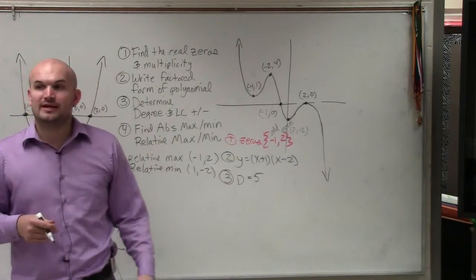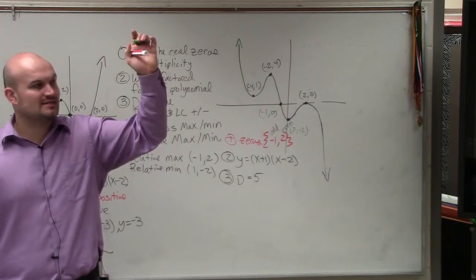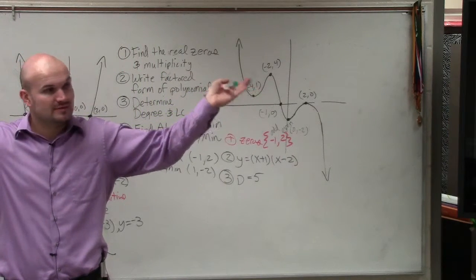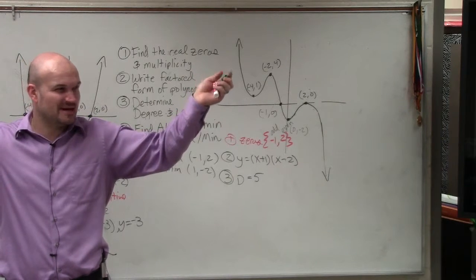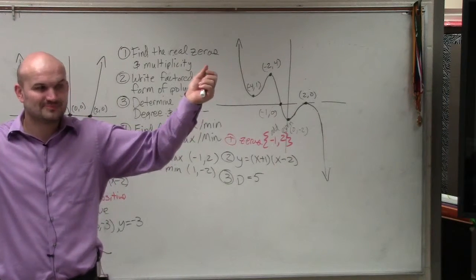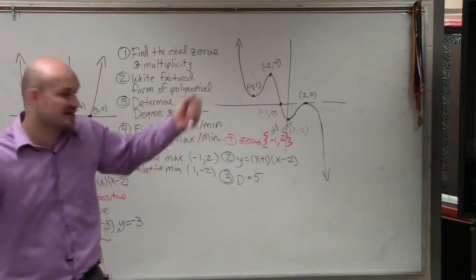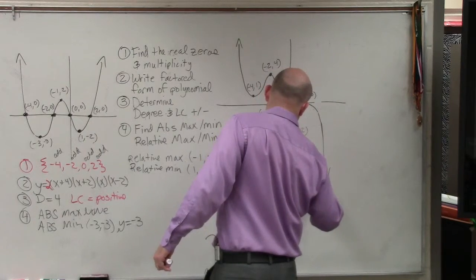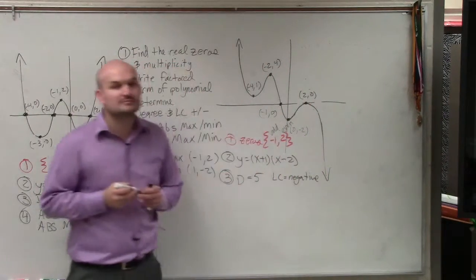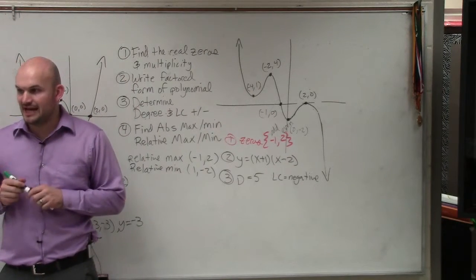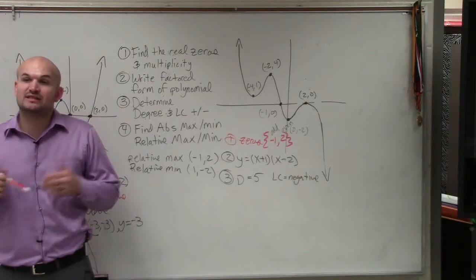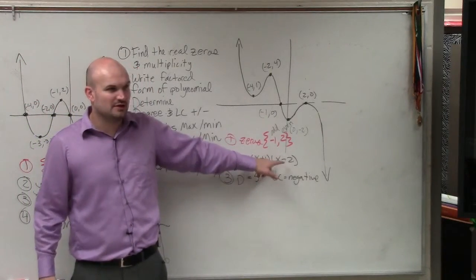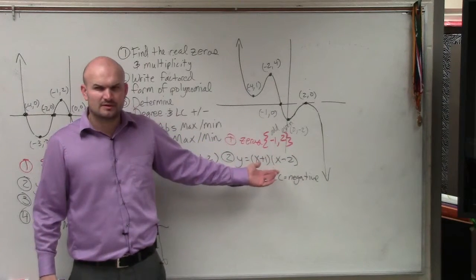OK? Now, if the graph rises left, falls right, is the leading coefficient positive or negative? This just comes into knowing your end behavior. Does anybody know off the top of their head? Or do you guys always have to keep on looking back at your notes? You might want to make sure you guys have your end behavior memorized. It's going to be negative. OK. Now, leading coefficient is negative. We don't really know what the value is of the leading coefficient, and that's not what I'm asking anyways. So does this times this give you a degree of 5? No, it gives you a degree of 2, right?